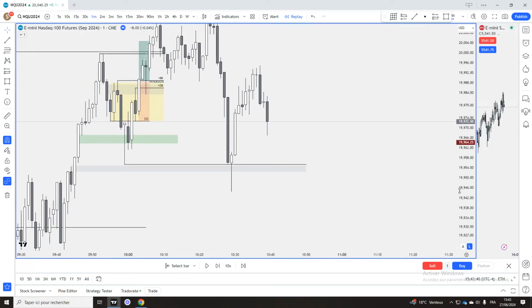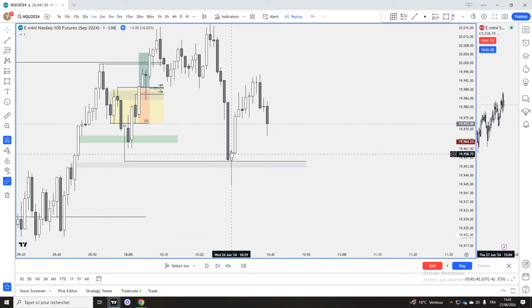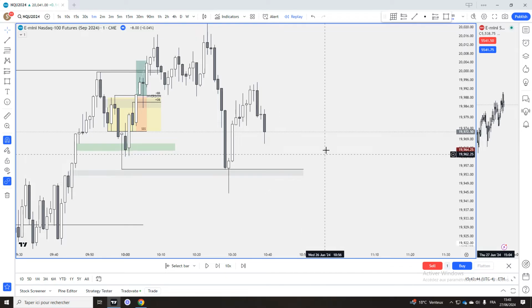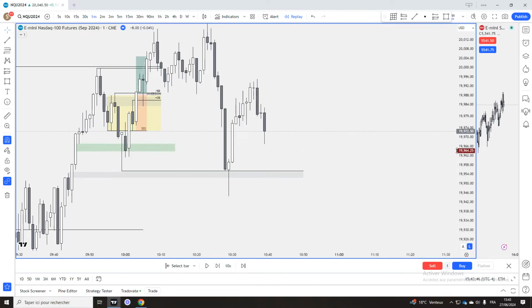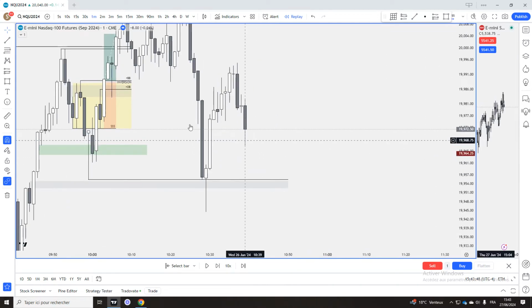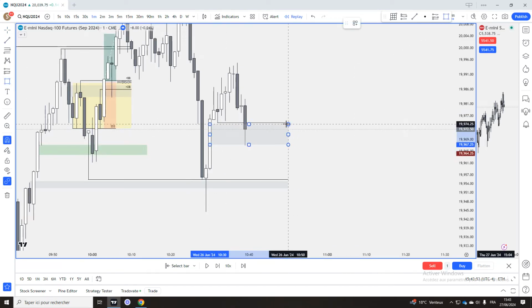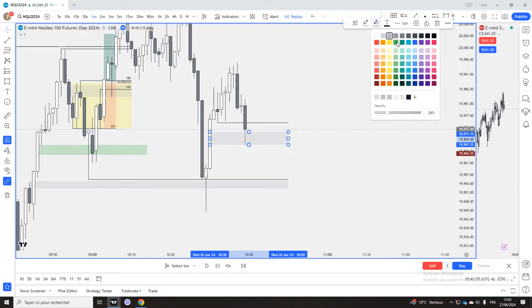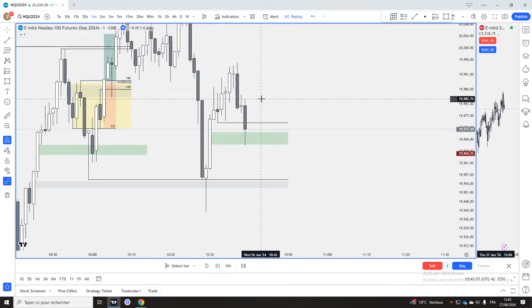So what is the last liquidity pool that we swept? It is sell side, so we are bullish. Okay, then we're asking ourselves, what are we respecting here? Okay, right there we're pulling back to that bullish fair value gap. Okay, are we going to respect that bullish fair value gap right there?